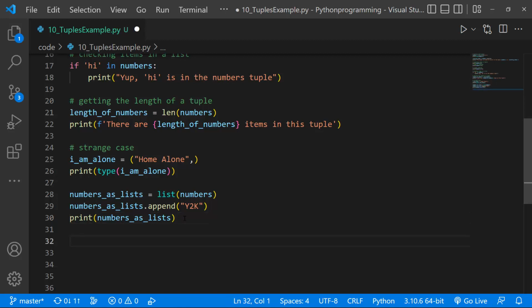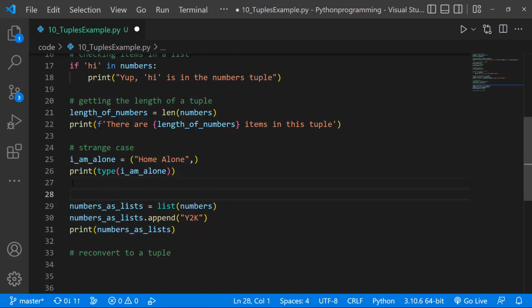And now let's do the magic. Now let's reconvert to a tuple. We converted to a list, so we actually flipped it, and I'm going to convert it back using the initial name.